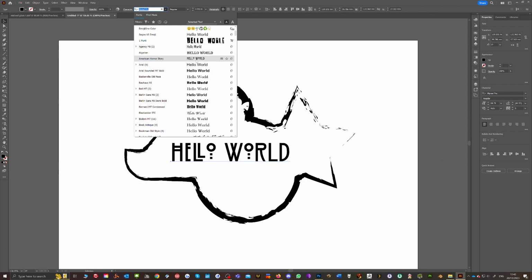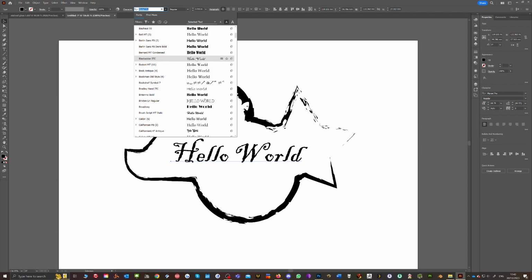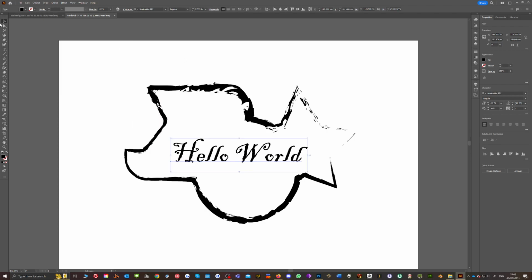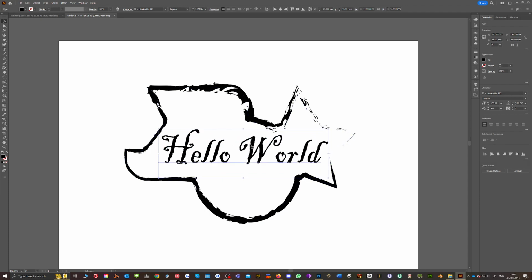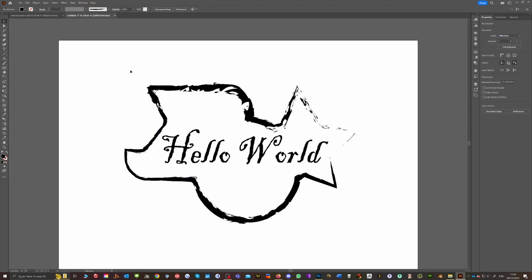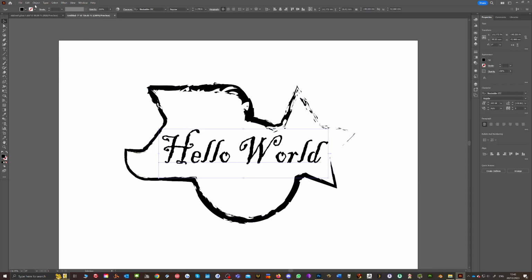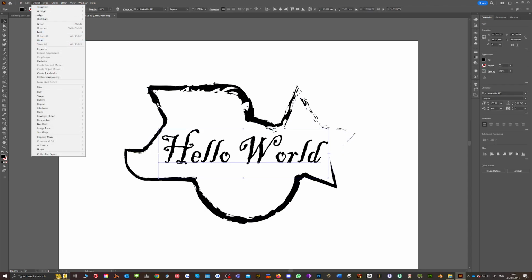Let's go with a nice Charles Rennie Mackintosh looking one, an oldie worldy piece of writing. Now these are editable texts too, I believe. No, they're not. We need to do things to them to make them editable. So if we select it and go Object, Expand.